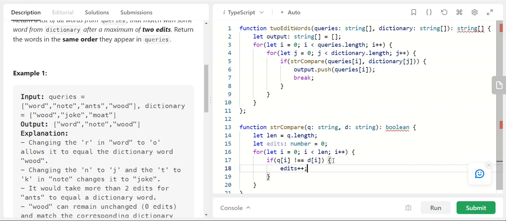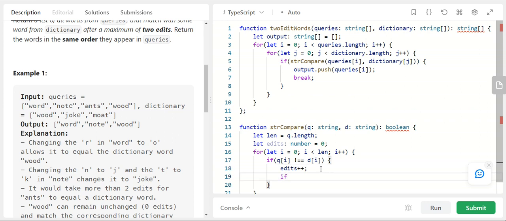Okay, so we are allowed first edit. All right, we go to the next loop. We see the second string. We see W and W, O and O. Okay, both are equal. Fine. We come to the third one. We say R and O. All right, they are not equal. So we can edit R over here and make it into an O. So this is one edit is allowed. Okay. And then we are also allowed two edits.